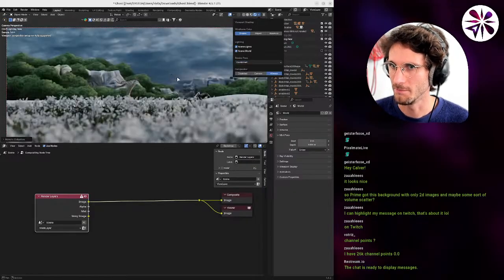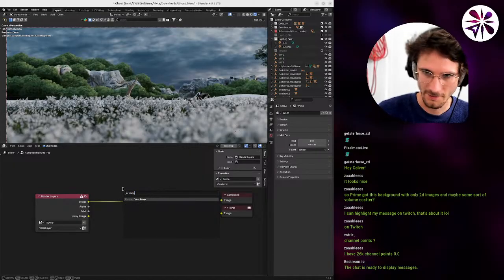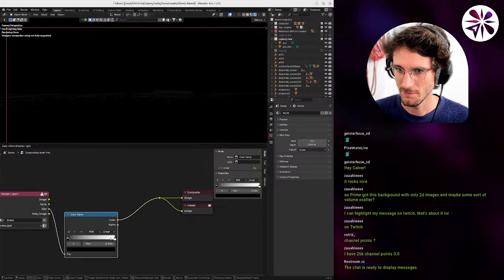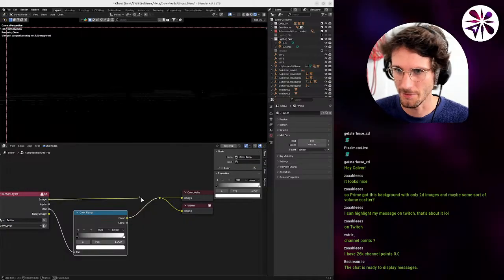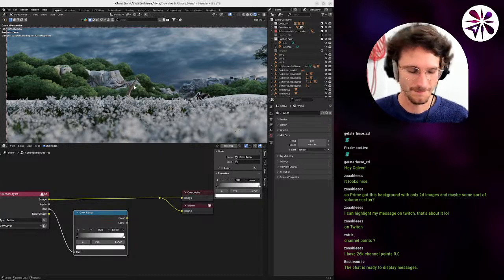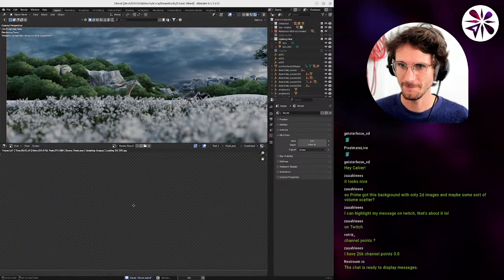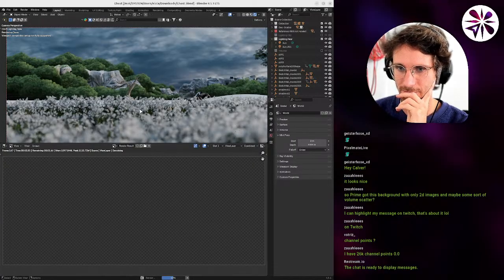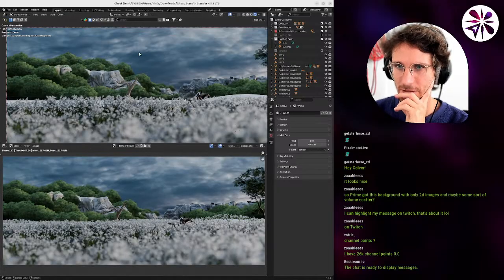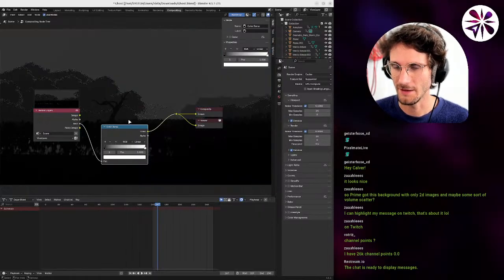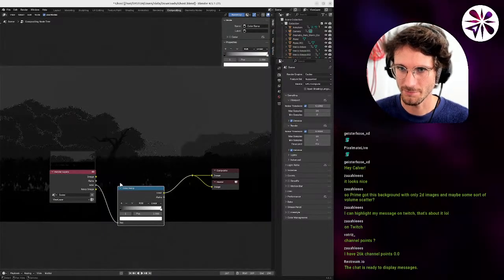So let's go back to combined, and I'm gonna use a color ramp from the mist here to there. Wait, that's strange. I'm not sure. I thought it used to work in Cycles too in the viewport. So what we can do is just render one image and then do the compositing. Okay, it's rendering, denoising. There we go, and we can go into the compositing tab here. Now we should be able to use it. Now we can actually do some compositing.